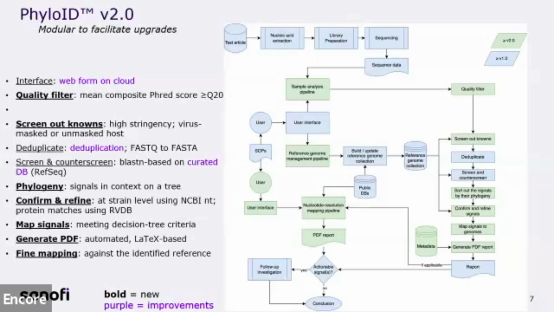And then we finally started screening out the host. We didn't do that at first because we were afraid of throwing the baby out with the bathwater. There's viral sequences inside host genomes. And so we wanted to have a system where we could, if we wanted to, mask all of the endogenous viral sequences, filling them all in with N. And so we managed to achieve that. And so now we could do host pre-screening or seed pre-screening. What that meant is we now had a significant reduction in the size of the haystack. There's still hay and there's potentially needles.